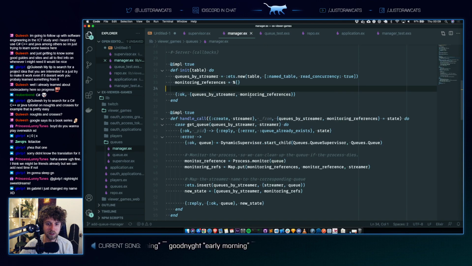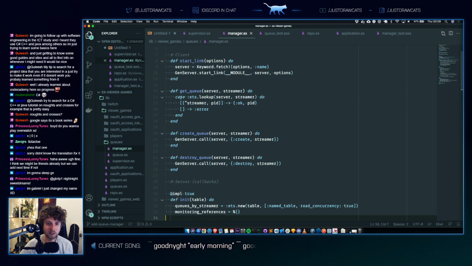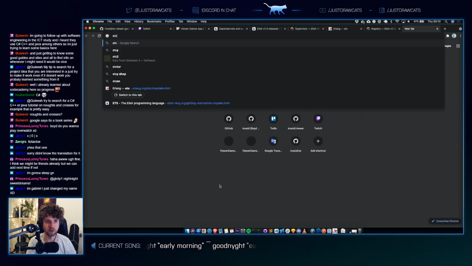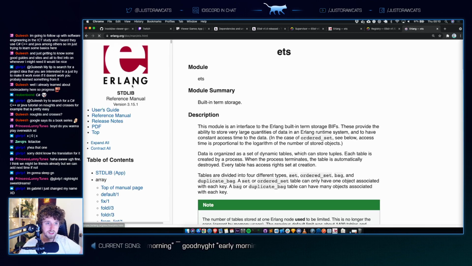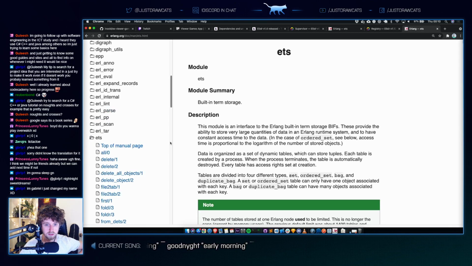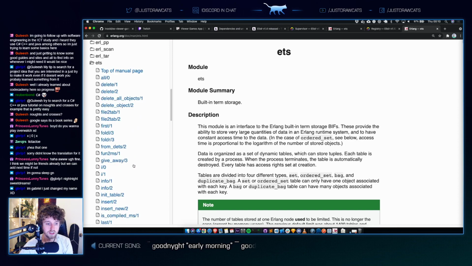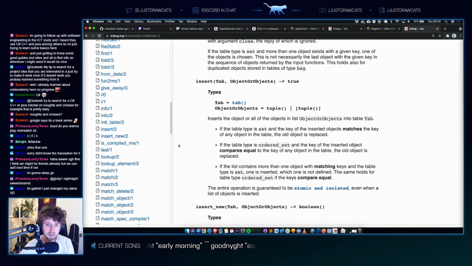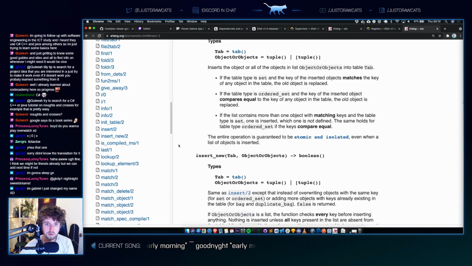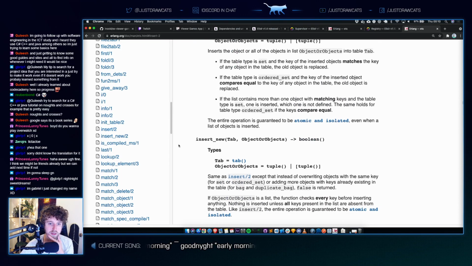We have rewritten some of our methods to use the ETS lookup table, which is a very, very powerful concept. It's the Erlang term storage. And so you can just store data into it. Kind of interesting. It's a memory DB basically.